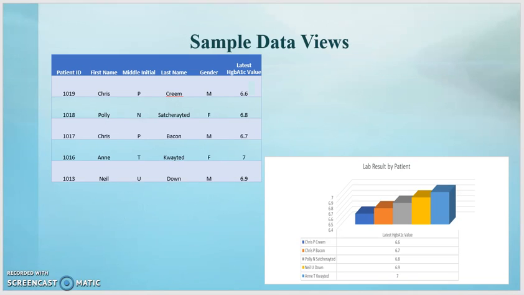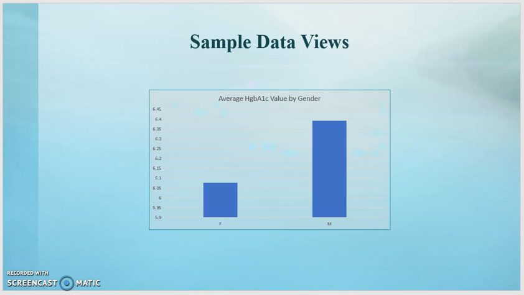So here are some of the sample views that we can create, some of those things that we just talked about with Sam and what he can look at. And you can trend those data points of information, graph it, or look at it in a table view, and that's going to depend on you. We just want to make sure you have the data that you need to target these patients to help with their glycemic control. And lastly is just one other view that we were able to pull by gender.